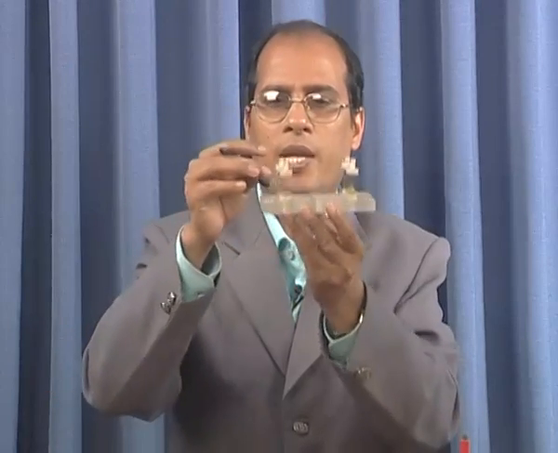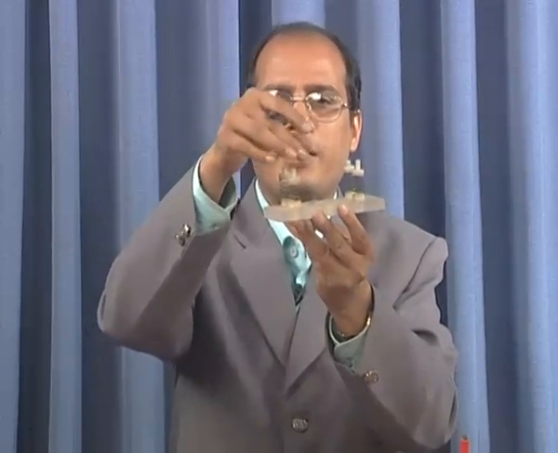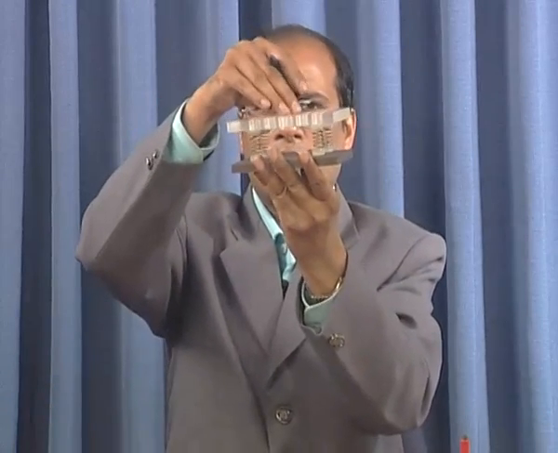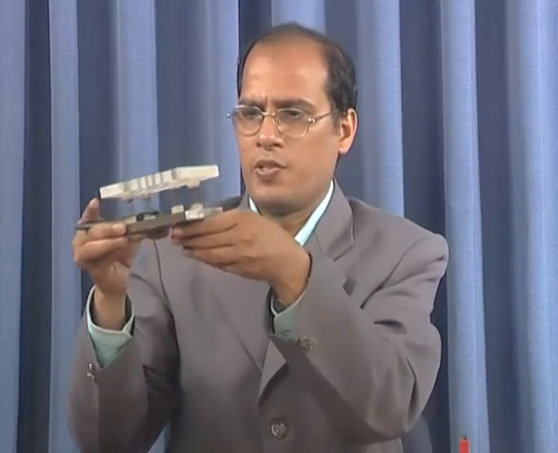In the system I have shown, there is no damping present, only some springs, but you may consider the damping in the joints. When these springs are connected to this mass, you may consider some damping in the system also. By considering this damping and spring, you can write the equation of motion for the system as m x double dot plus k x plus c x dot equal to F sin omega t.